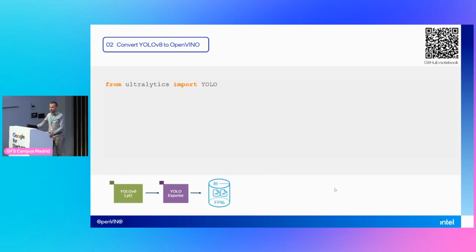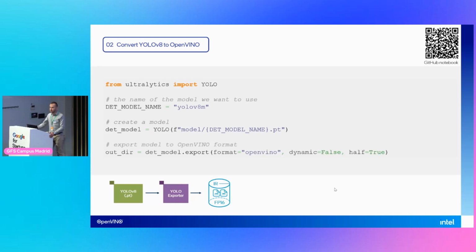Okay, how does the code look? First we need to import the Ultralytics package. Then we specify the model we would like to use. In this case, we are going to use YOLOv8M, M for medium. We are not going to use the nano version, the fastest one, because we think the sweet spot is exactly here: as accurate as it is performant. Then we create that model using the standard API, and we export it to OpenVINO using the Ultralytics YOLO exporter.